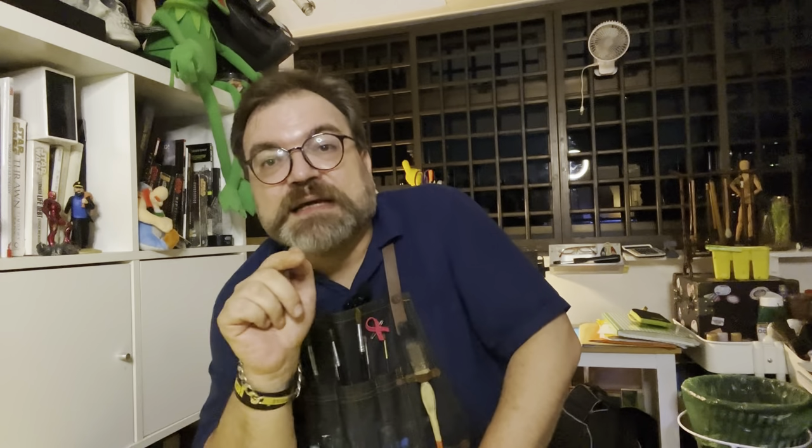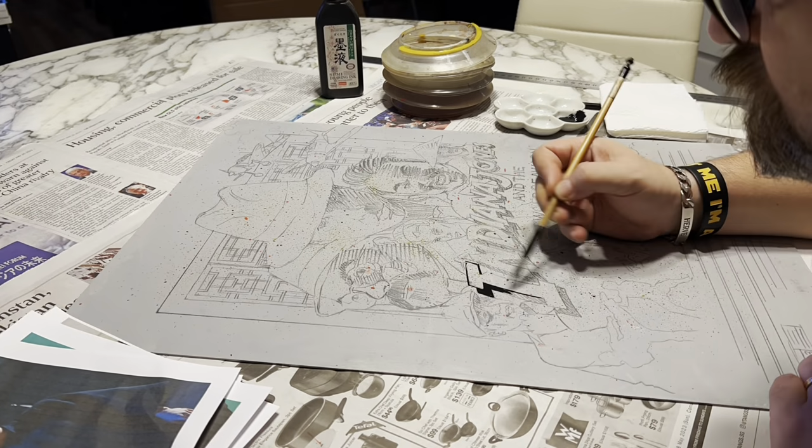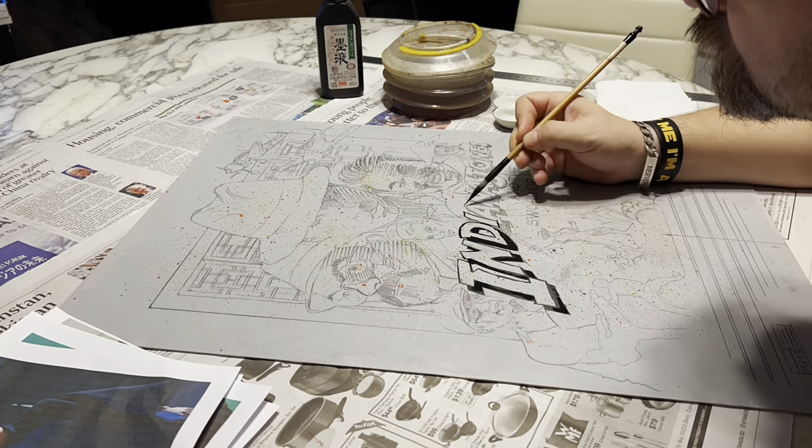Time to give some contrast. With a black paint or China ink like I did, give a rough outline of your drawing and the shadow zone in grayscale. This will make the airbrush color darker and help you give a sense of depth to your characters.